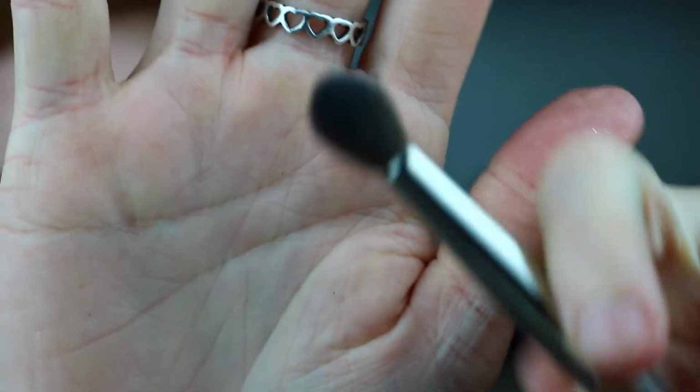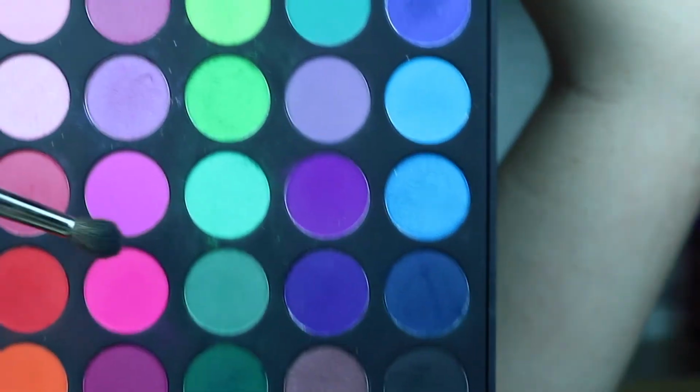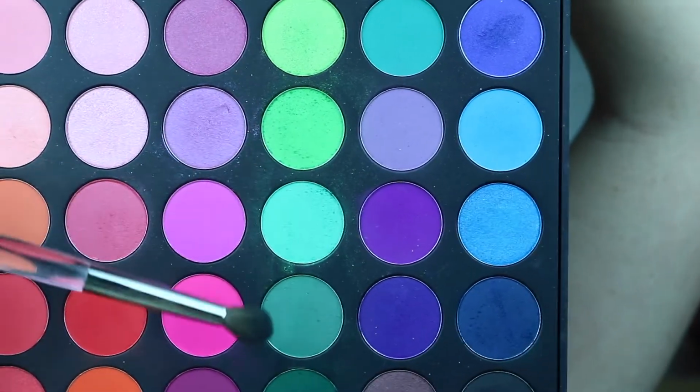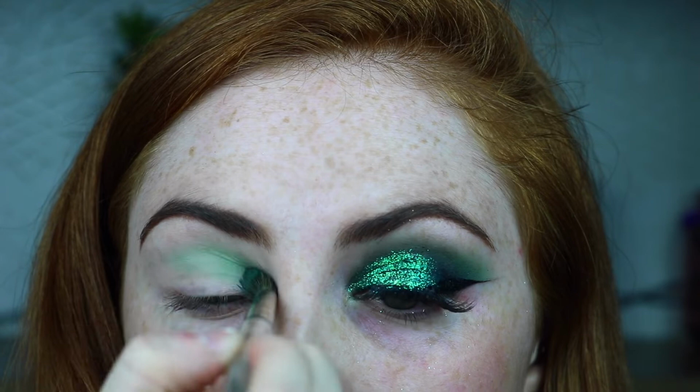Starting off, I'm going to take my Trish McAvoy number 29 tapered blending brush and dip into the Morphe 35B palette. I'm going to combine these three middle green colors together, and then I'm going to take it and just blend it all over the lid.